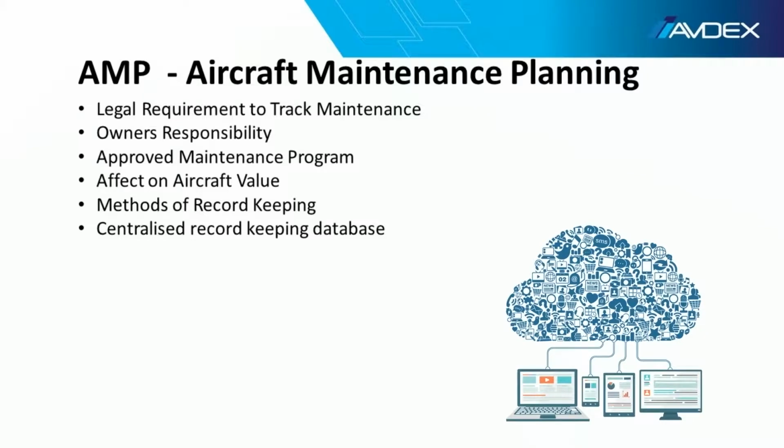Centralized record-keeping database. All records are kept on a central database on Avdex cloud-hosted servers. These servers are duplicated in 2 separate locations and are linked to provide data security and integrity. Users can access either server if access to one is not available. Access is via any internet browser. This makes looking up aircraft details easier at any time and from anywhere. Backups of this database are kept in 4 separate locations.